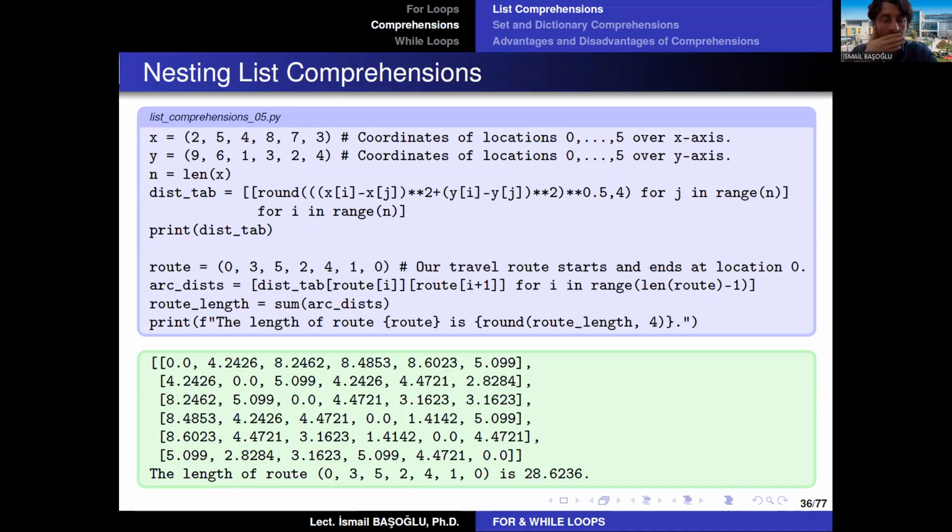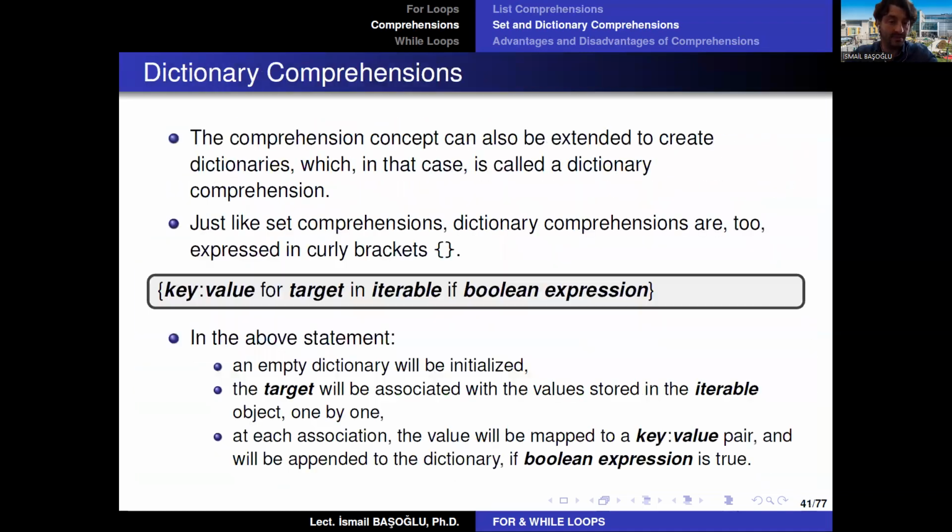But if another programmer is going to work on your program to understand your code, nested comprehension structures are a little bit incomprehensible.